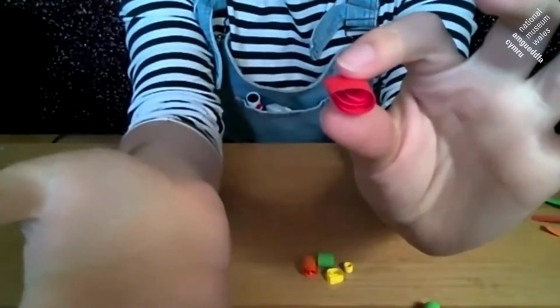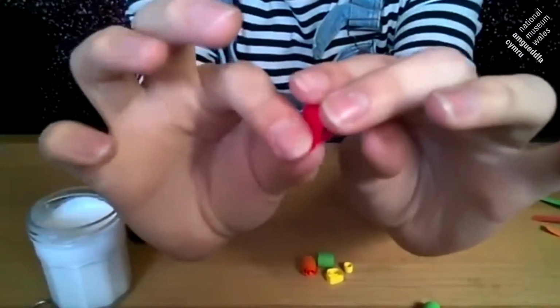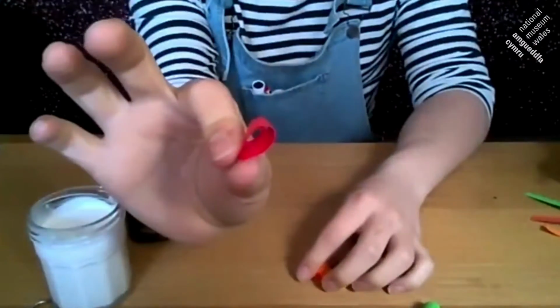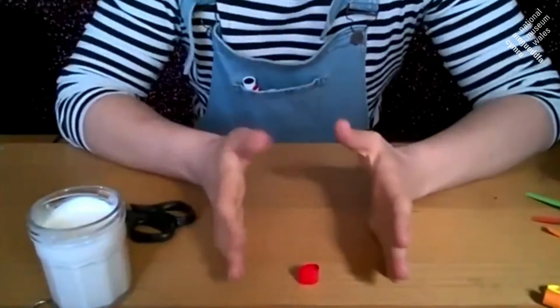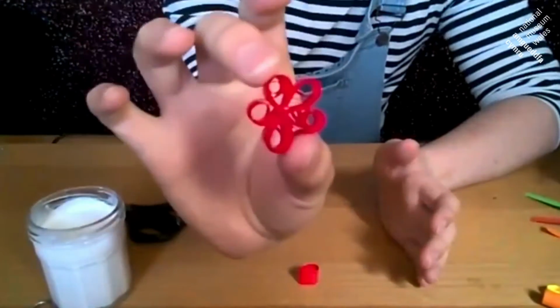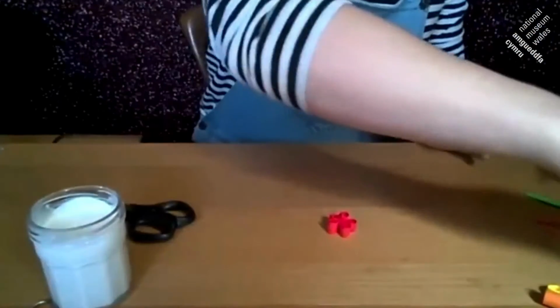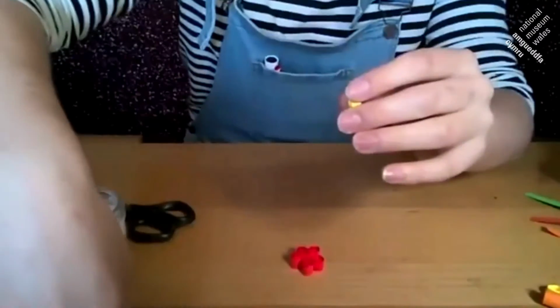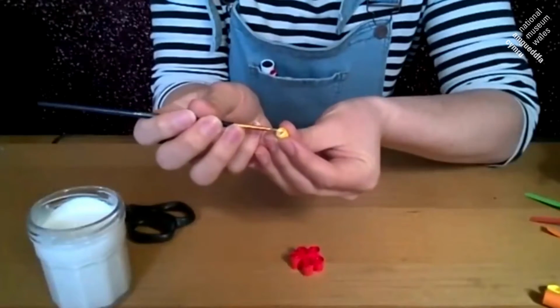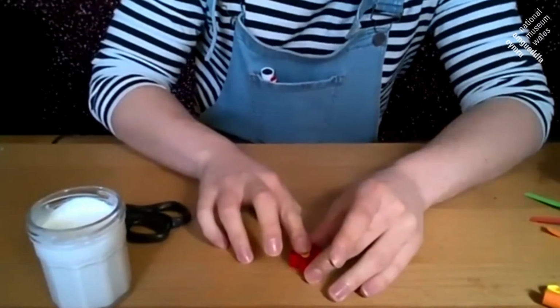For this, we're going to be making a flower. So you'll probably need about 5 or 6 teardrop shaped petals, just like that. Once you've got enough of them, you can stick them together into your flower shape, just like this. Using the coil you made earlier, dab a little bit of glue. Again, you don't need much for this, and pop that on the middle and press it down.